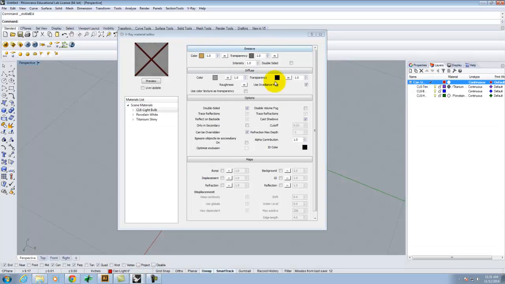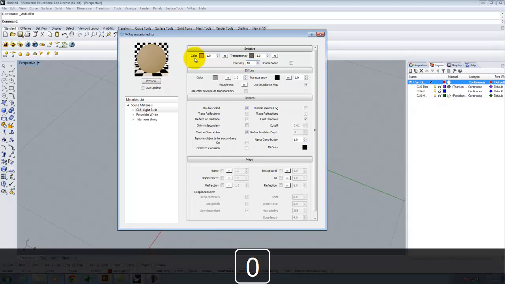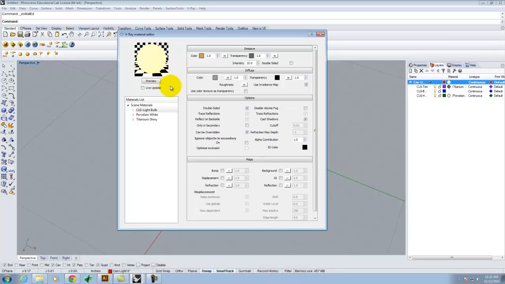And so here it is, and if we go to preview it, we'll see that it looks kind of like a tannish object. Not all that exciting. There is, however, the ability to change what's called intensity. So let's bump the intensity up to 10 and let me preview it. See how it starts to get a little bit brighter?